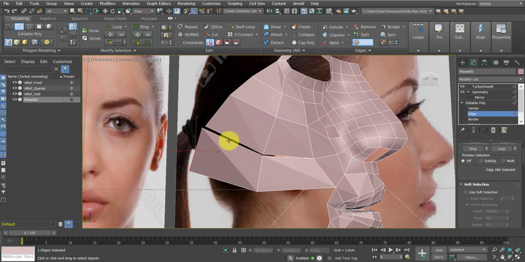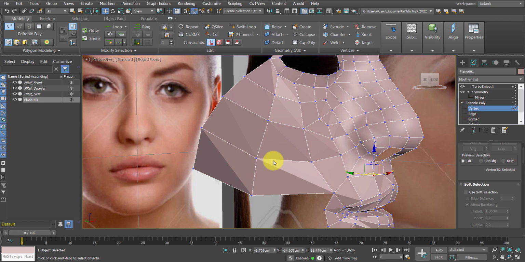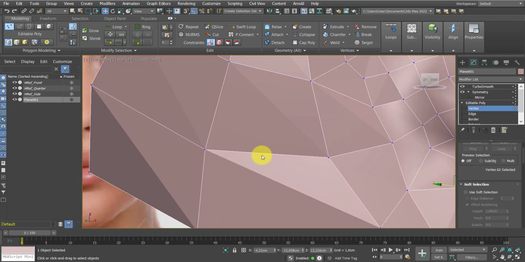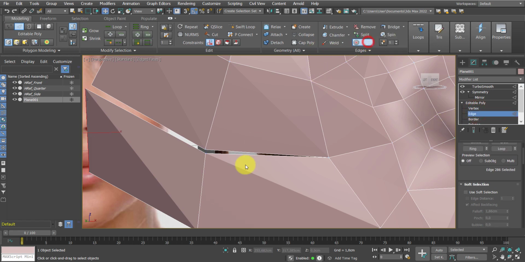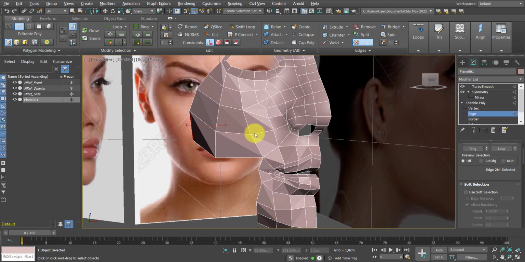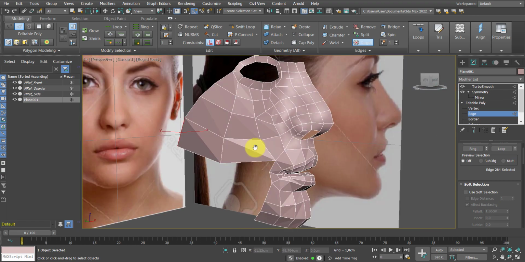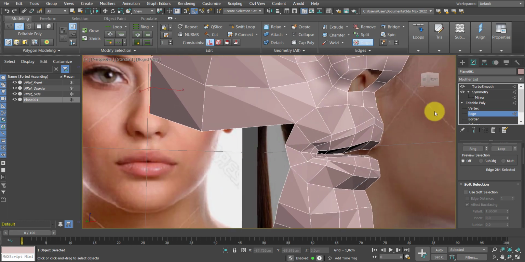Alright, target weld these, and ideally we have those edges welded, but if not sure, target weld to this edge level, target weld to here, and target weld to here. Okay, so just to make it in order. These are fairly stretched out, so we will see what's going on. This one is already stretched, but we'll try to maintain the polygon flow.